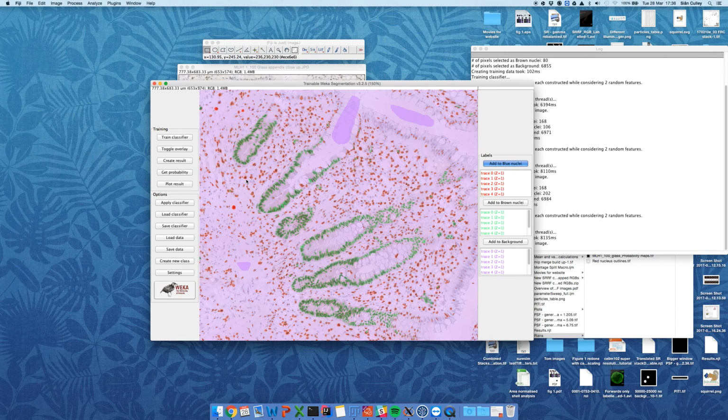What I want to do now is firstly save my model. So save the classifier that I've created so that if I'm going to open another image, I can just directly apply this classifier to it, which we want to do if we're comparing different images and we want to see that there are similar features in each one. I also want to extract the different classes as their probability maps so that we can then analyse how the particles are looking, or in this case, how the nuclei are looking. Okay, so firstly, let's save this classifier. So save classifier.